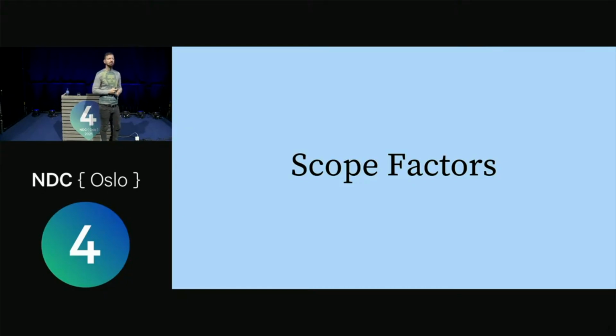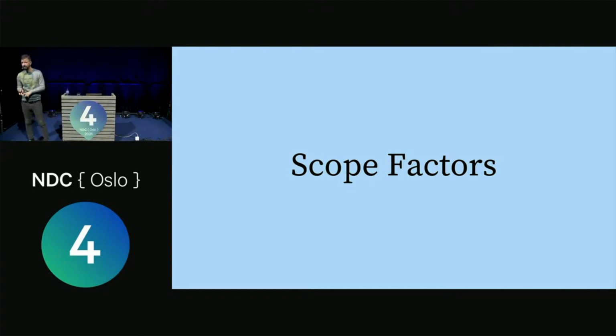Granularity is one scope factor. Another is the point in time. Are we looking at the process as it is now? Or are we looking at the process as it will be in the future, when the new software system is there? Or when the law has changed and the regulation is different? Or when we have optimized the process? So that also plays a role. Point in time, second scope factor.